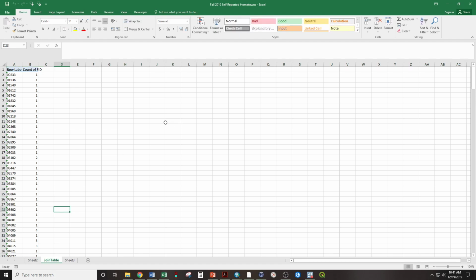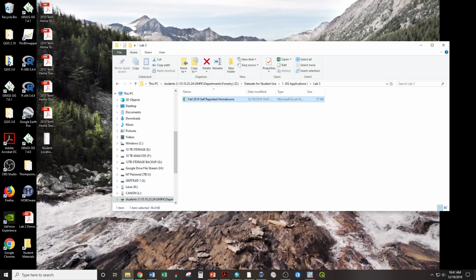Now the last thing that you need to do before you move on is take this, and where it says row labels, call that zip. And count of FID, count. And that is going to make it easier for the computer to read because it doesn't like to have spaces. So now you can save and close.